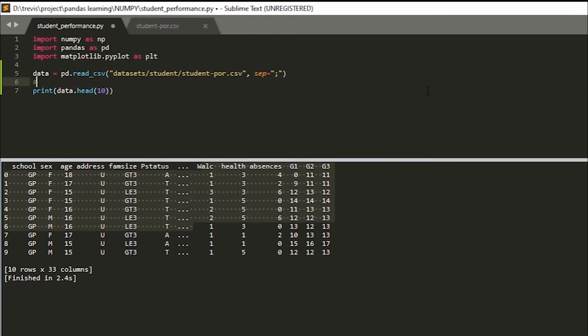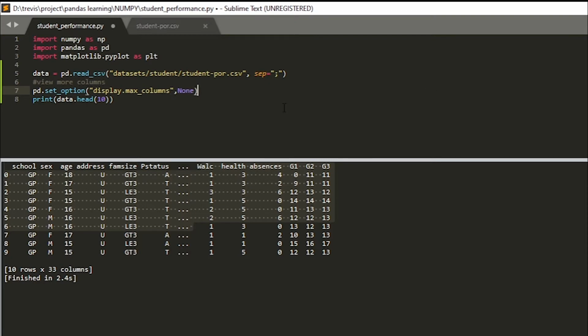But if you still want to view more columns, you use pd.set_option, and then you put display.max_columns, and put a comma and say None.